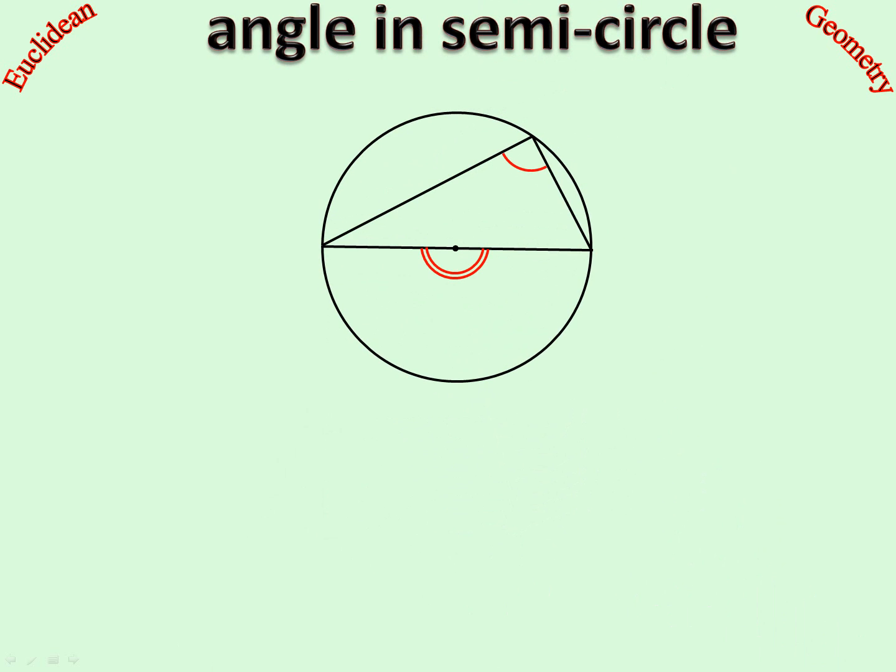So let's have a look at this angle in the semicircle here. That is the angle at the center of the circle. That's the angle at the circumference. This angle has to be double that one. Well, this one's 180 degrees. Why? It's a straight angle. Straight line, adjacent angle, straight line, except they're on two angles, I guess.